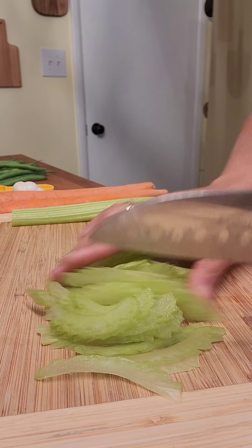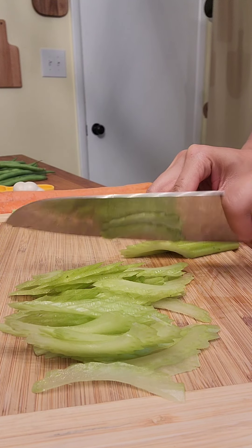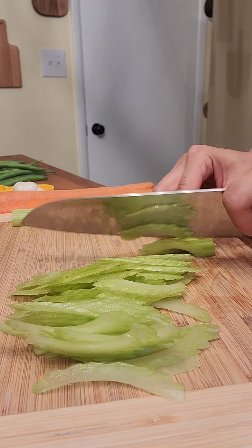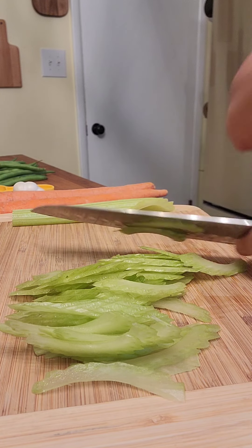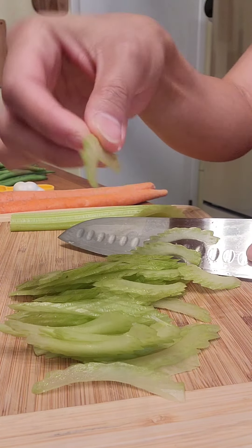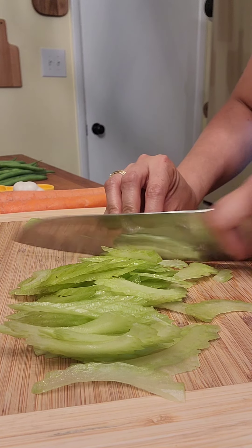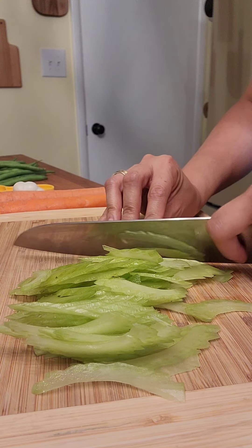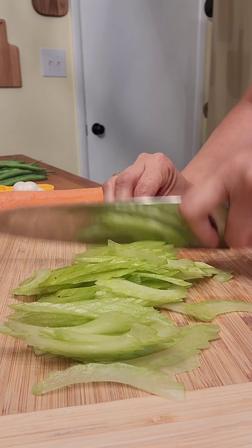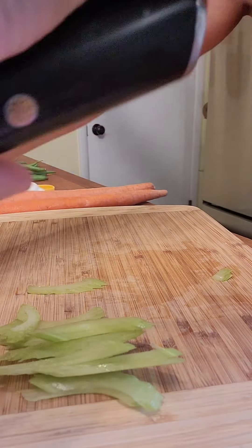Someone asked me to cook this recipe in detail, so now I'm showing you step by step. I'm slicing the celery like this — slant — because every time you're cooking a fancy recipe like this, you slice all the ingredients and vegetables at a slant. This is my personal recipe; Filipinos have different kinds of recipes for this dish.